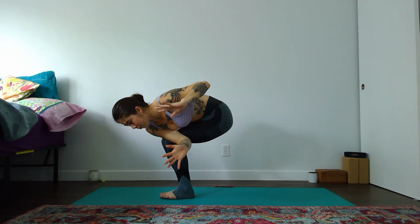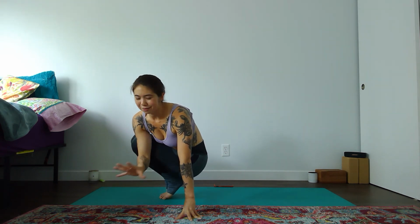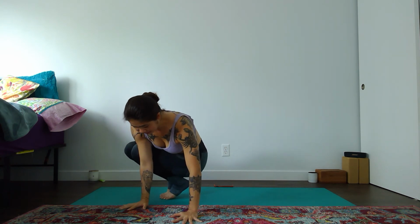If you're moving to side crow, you're going to start to bring your hands towards the earth and rise to your tippy toes. Where your hands start is going to be personal preference, because once your legs are lifted off the earth, it doesn't matter where your hands begin. You'll still be in the side crow shape. So at a diagonal is kind of where I usually tend to move towards for my hand placement. Fingers are wide, again, hands are shoulders distance apart.